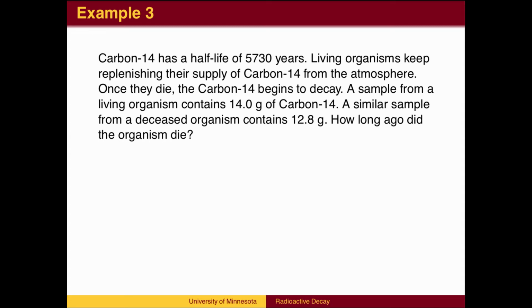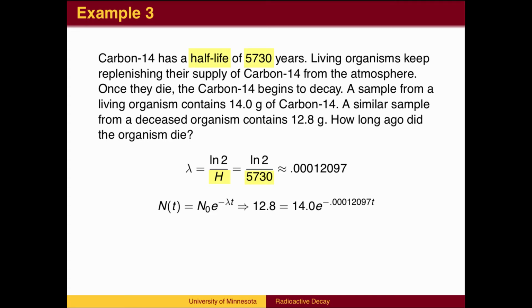Here's a third example. Living things replenish their carbon supply from the atmosphere. Once the organism dies, the carbon-14 begins to decay. If we can compare similar samples, we can estimate how long ago the organism died. Once again, we use the half-life to find lambda, the rate of decay. We then plug in the values for the amount remaining, the initial amount, and lambda. Divide both sides by 14.0, take a log on both sides, and solve for t.